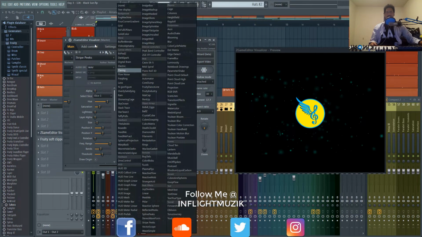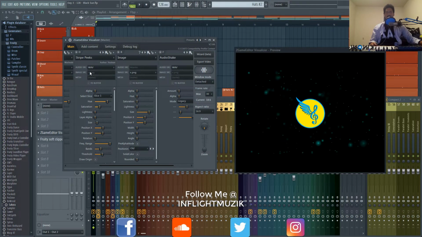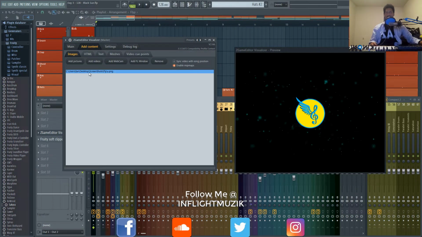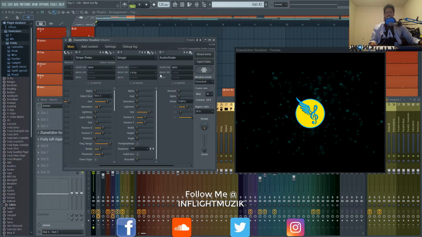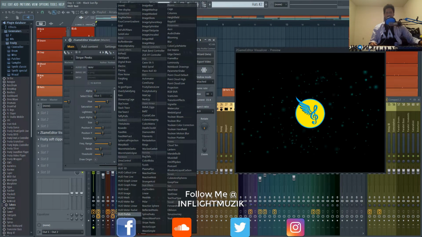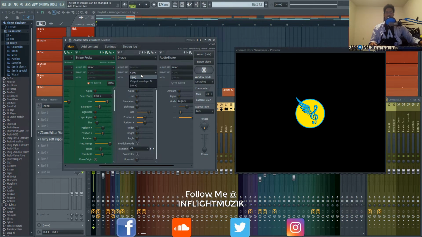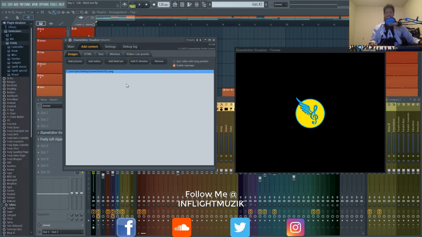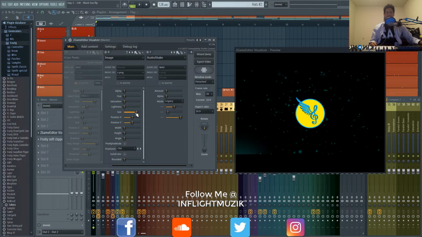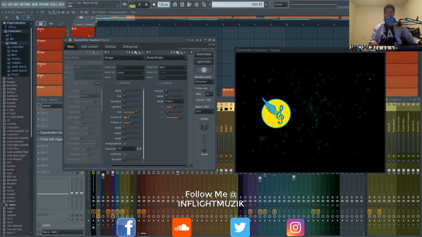Next thing that I have is my actual image. So the way that I threw my icon in there, I went to add content and then I just loaded up the image that I have from the browser. And then all you do is just select image in the image effects section and just click on image. And then you'll be able to choose your image source, which is right there in the content. And then you adjust the size of the image here.